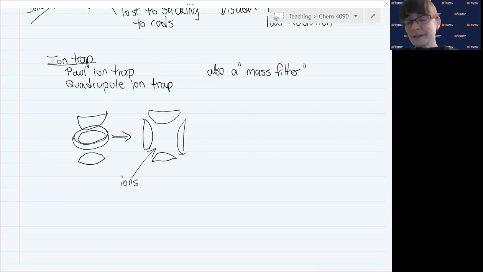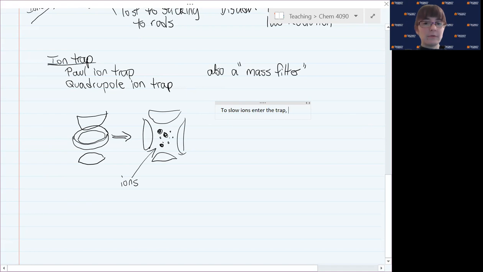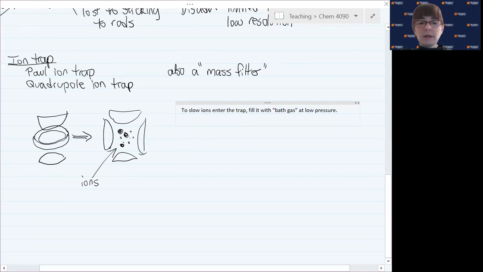Now ions are going to be moving really fast, accelerated out of the ion source, and we need them to all of a sudden stop and hold still inside of this trap for a while until we're actually going to shoot them out one by one as a function of m over z. How do you get them to slow down when they're moving in really fast? It turns out we actually fill this up with a low pressure of bath gas to slow down the ions as they enter the trap. We call it bath gas, some kind of inert gas. This is because it's going to slow down those ions through collisions. They're going to lose energy to collision.